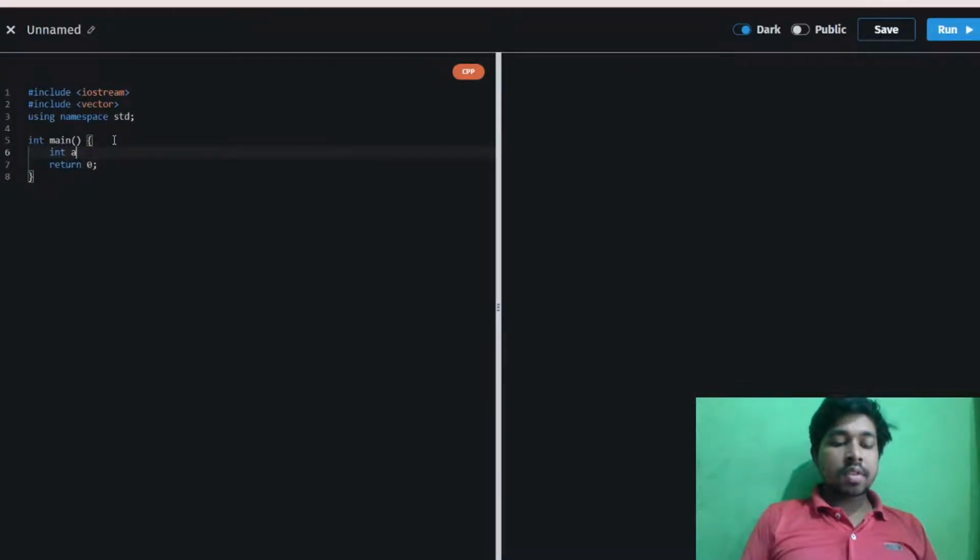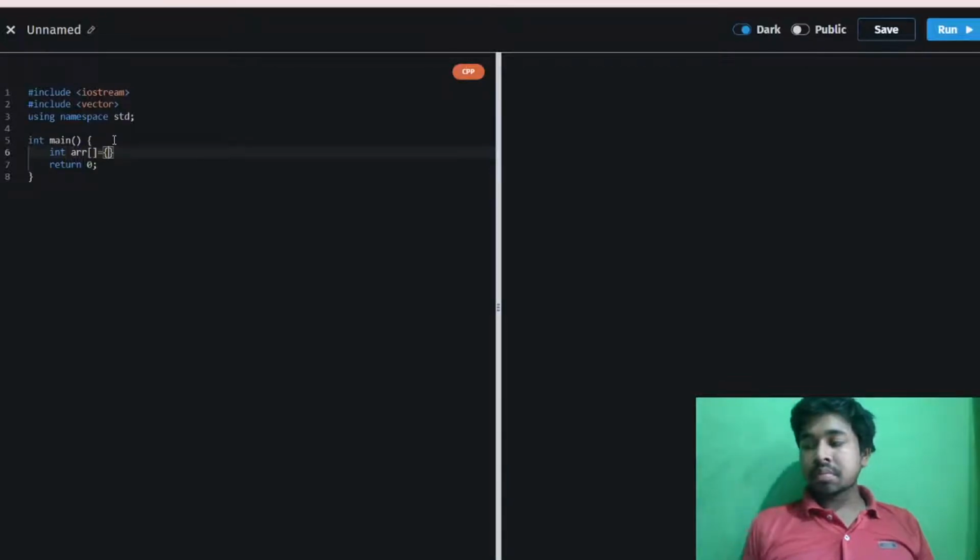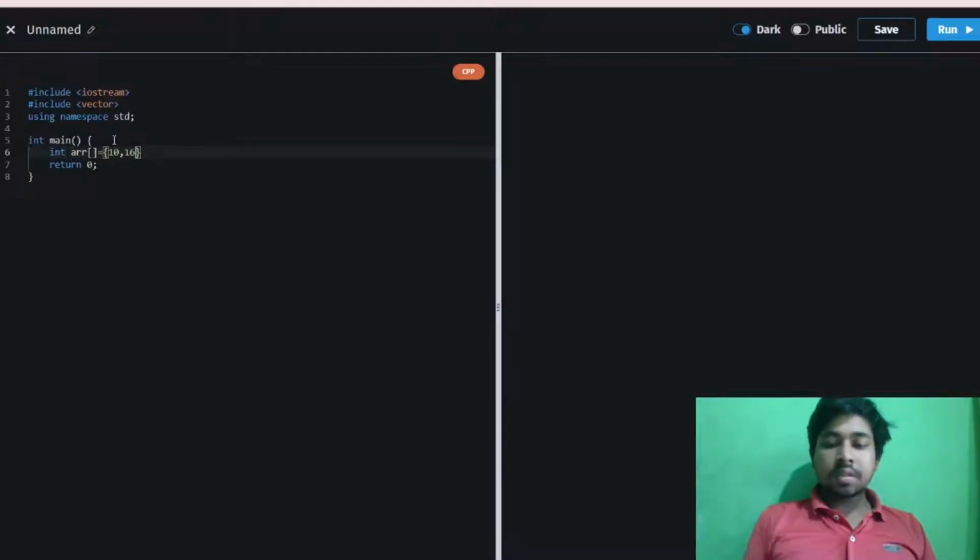So integer char, which will contain these values: 10, then 16, then 7, 14, 5, 3, 2, and lastly 9.